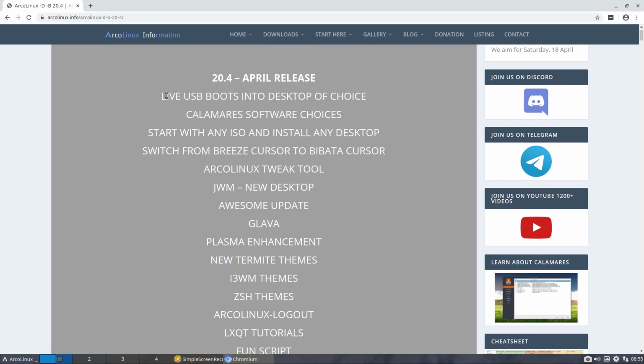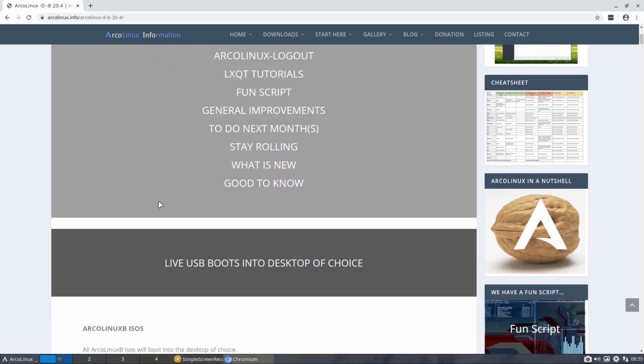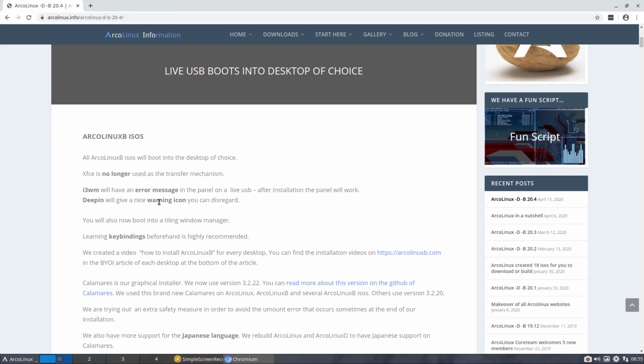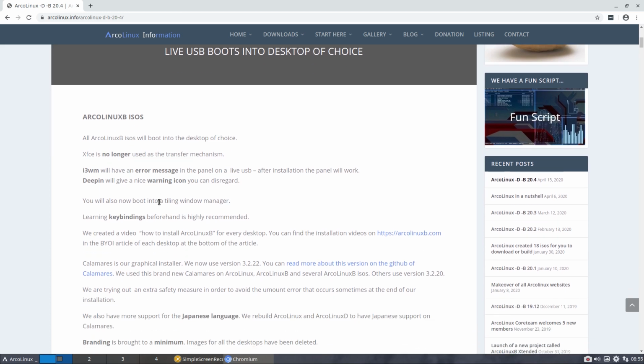So, April release. Live USB boots into desktop of choice. That's the main change, right? During our work on Plasma, we had an issue, and we thought maybe it's because we are actually in XFCE. XFCE has been our transport mechanism, our installation mechanism from day one, right? Well, XFCE is no longer used as a transfer mechanism.